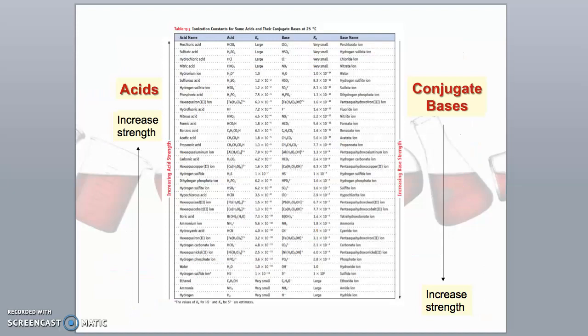This is a table of conjugate pairs and their K values. Choose one that has neither a large K nor a very small K, and then multiply it by the Kb of its conjugate base. And this will hopefully convince you that this will equal Kw every time. Notice the strong acids have the large Ka values, and this is logical because they fully dissociate into ions. We can rank acid or base strength based on the equilibrium constant values.